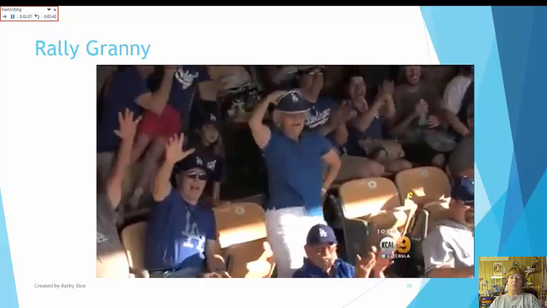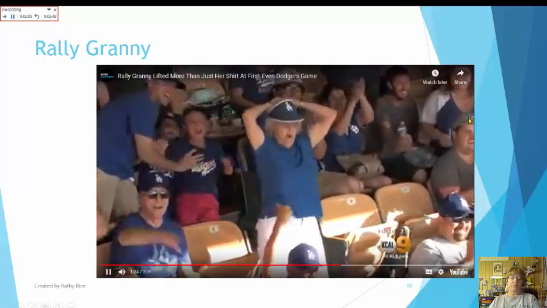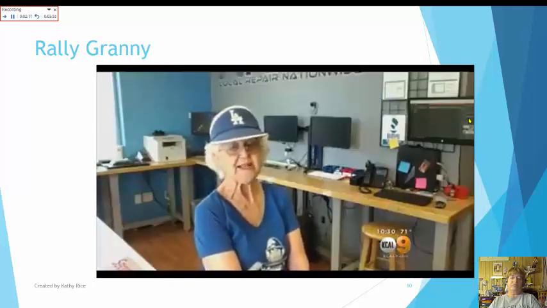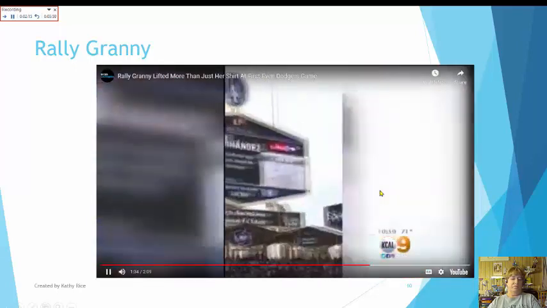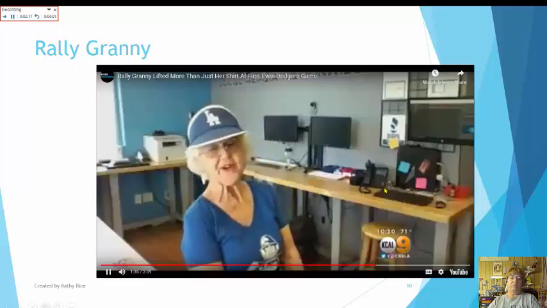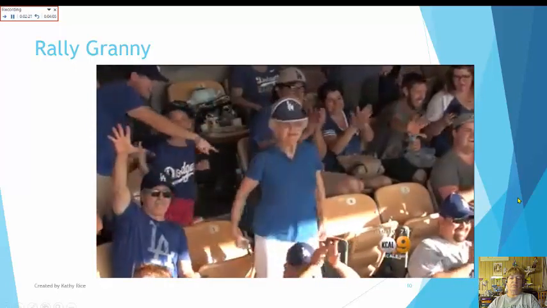Rally Granny has since become a sensation, with fans and players considering her a good luck charm. I will be going to more games if I can afford it. I'll have to do some more pole dancing to earn the money. And anyone who thinks her behavior was not appropriate, some people in their comments said I would probably go to hell, but I said if I go to hell, it'll be for something worse than that.